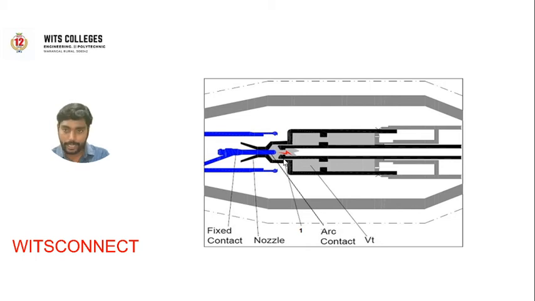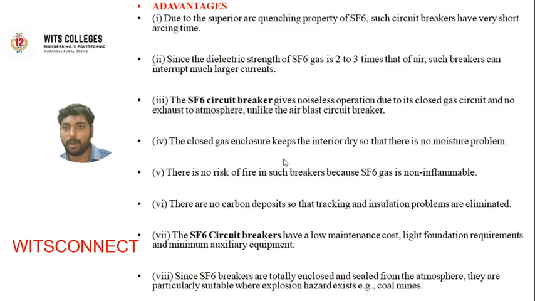The thing is, under normal condition the fixed contacts and arcing contacts are closed. The fixed contact and moving contact combination is known as the main contact. In the normal condition, main contacts and arc contacts are closed. When the fault exists on the system, these two contacts trip. Arc contacts trip. In that case, the medium we use quenches the arc across the two contacts. Okay, this is the way of operation.